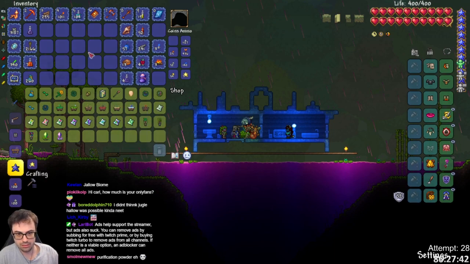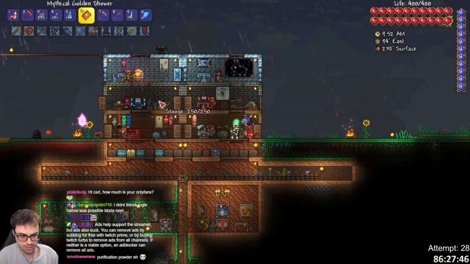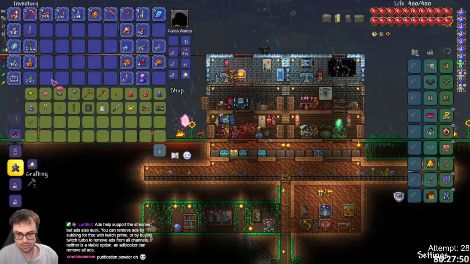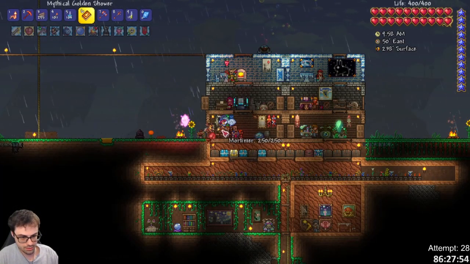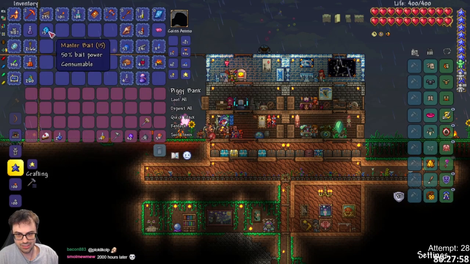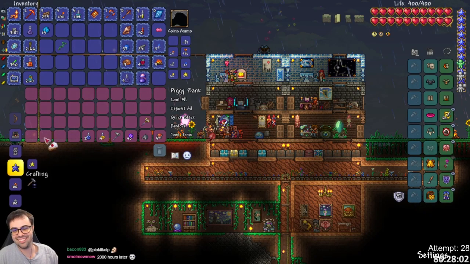Well. Oh, I'm forgetting something. I don't even know where my piggy bank went. So let's just get a new piggy bank. And, you know, every now and then we do a little fishing. I want to fish in the hallow. Maybe there's something good there.